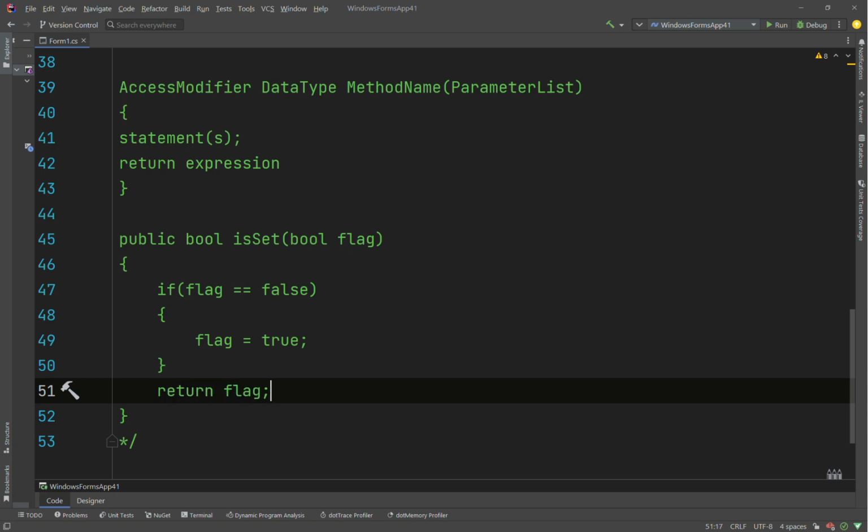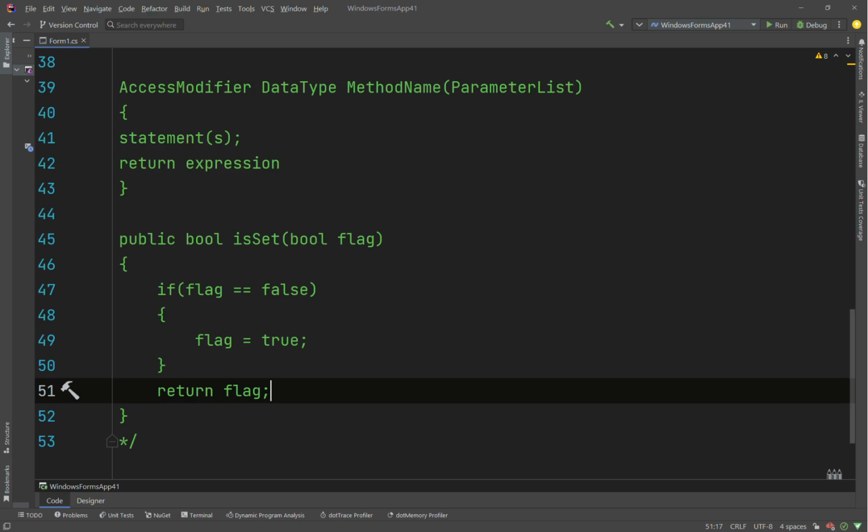You could also say return true, or return false, because in a boolean you can only return two values. In this case flag can be true or false, so we can just return flag.